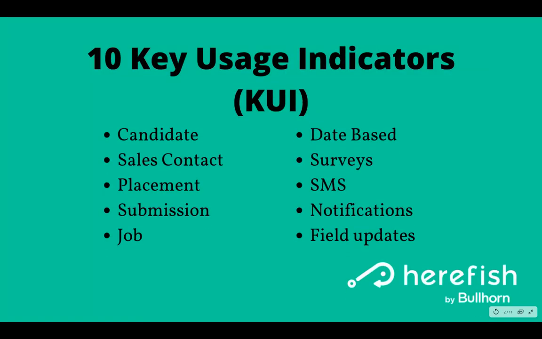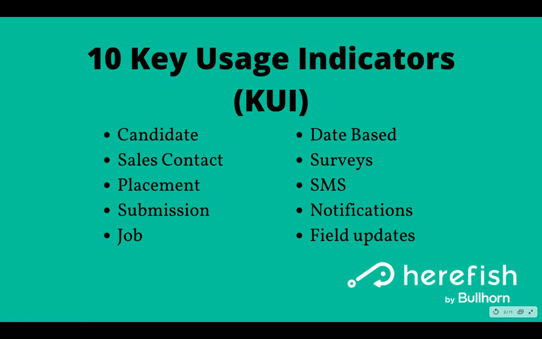So, want to start out here. We have some key usage indicators that we look at from an automation perspective. One aspect of those are the different types of automations that you're leveraging and utilizing. That's the left-hand column here. Each of these are the entities that you can build automations around. And the idea being the more entities, the more things in your business that you can build automations around, the more value you're going to receive from the tool, and just the more it's going to help your overall business.